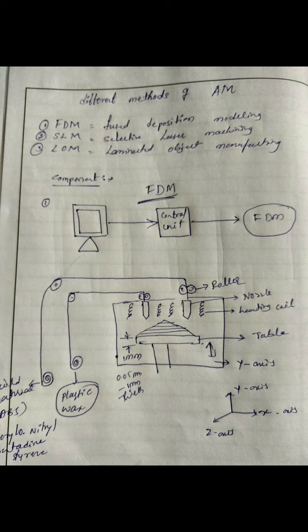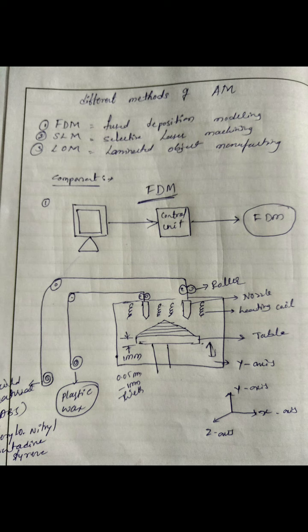Whatever component you are going to produce, suppose you want to produce any shape of the component, I have already shown it in the diagram in the slide. It is like a triangle, something with layers. So for the component you want, you have to draw a 3D dimensional diagram in the computer. Then you have to send it to the control unit. In the control unit, if any changes are there, you can change them. Then if everything is okay as per the dimensions and data, you have to run it. Once the control unit is ready, it is going to handle the machining processes.